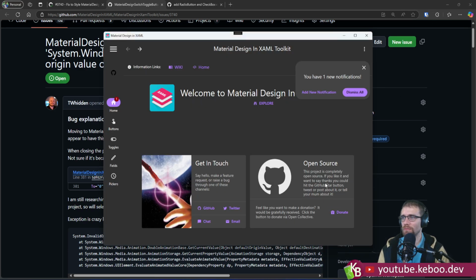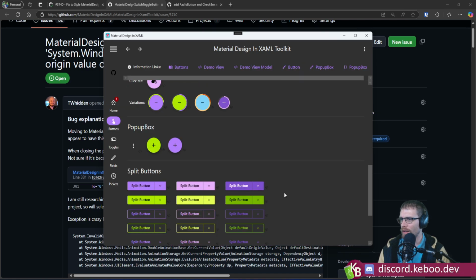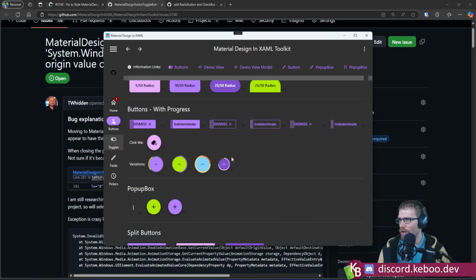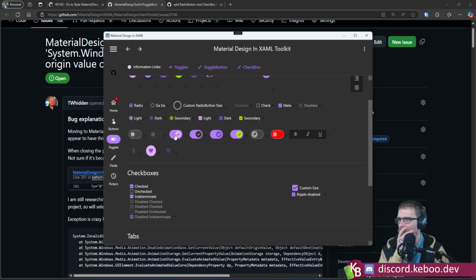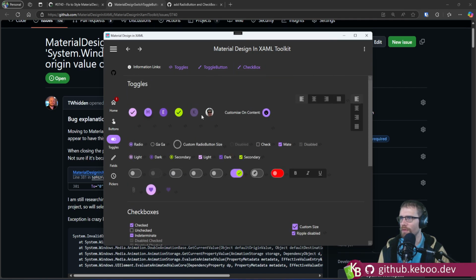So it's like, okay, so buttons, right? Yeah, go away. I'm looking for, oh, it's toggles down here. I'm trying to remember exactly which ones of these are in here, but this has all of the toggle button styles.